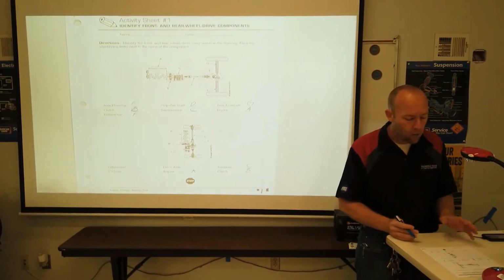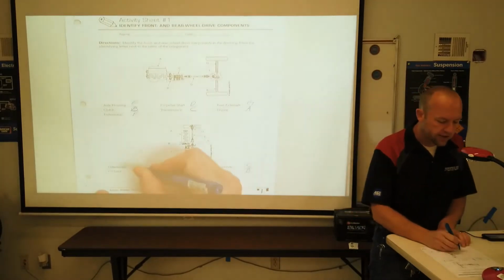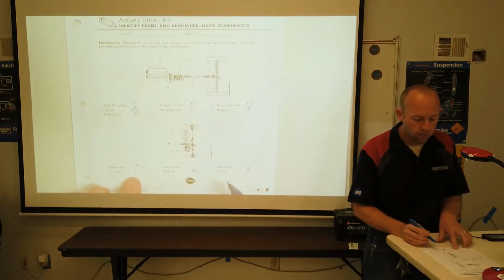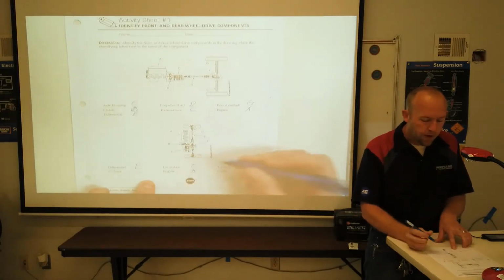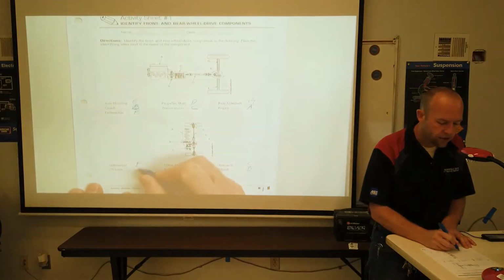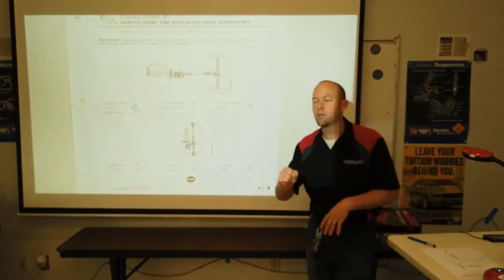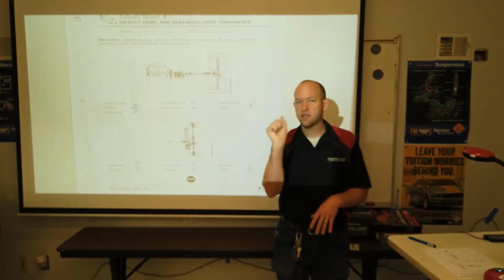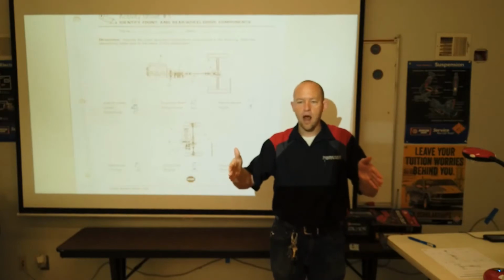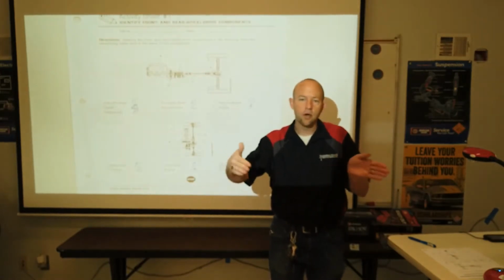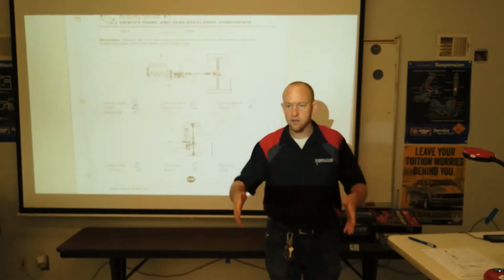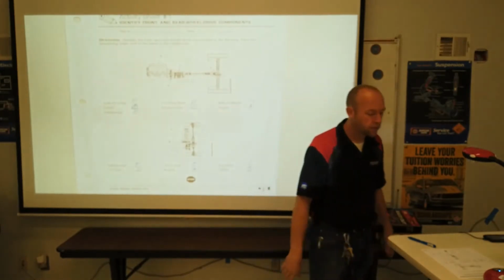Now we still have our differential, which is still F. Then we have a different type of axle: the drive axle is E, and at D we have a different type of joint, called a CV joint. A CV joint is just a movable connection, kind of like your wrist, that can rotate in all directions like that. That enables us to be on a front wheel drive and have the wheels be able to turn and still transmit power, moving up and down as the suspension allows the wheels to travel and keep the tires planted on the ground.